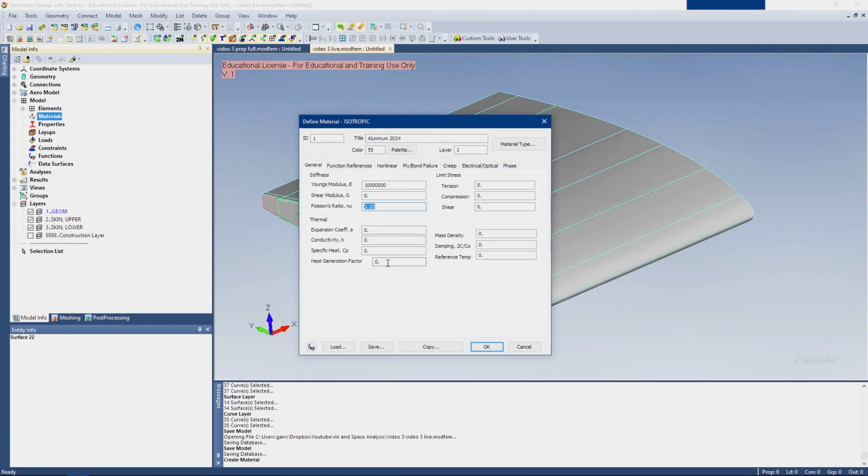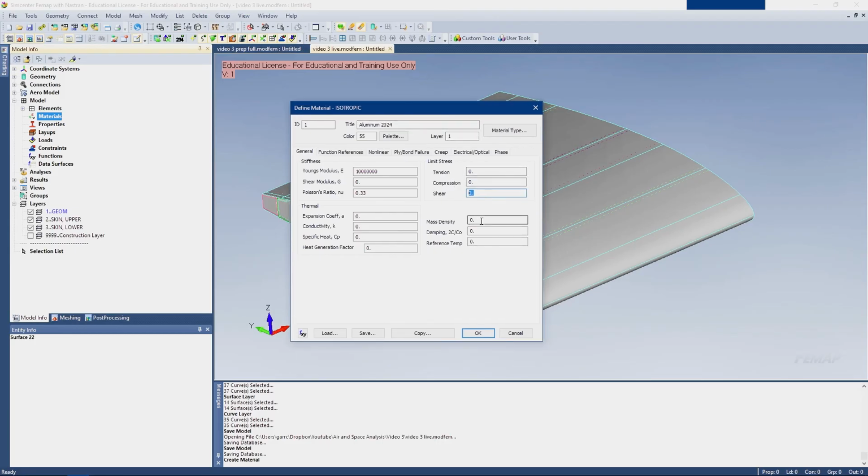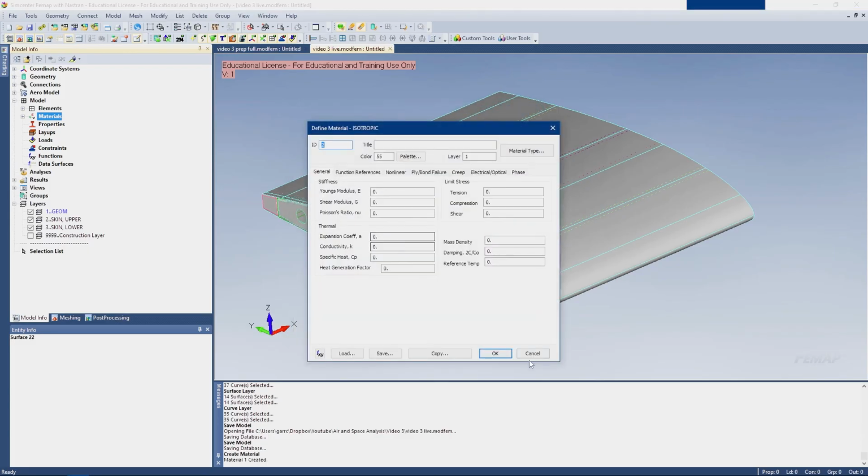We're not applying any thermal loads, so we don't need to worry about this stuff. We are going to be looking at stresses, but we can just look at the output of stress. This is if you want to output a margin, essentially have the program do that, but I prefer to do it myself. And then we can add a mass density if we want. We're not going to be doing an acceleration in this finite element model. Perhaps we will with this model in the future if we revisit it. And then if you have transient analysis and want damping, you can add that in, but it's not necessary. So there's our aluminum property.